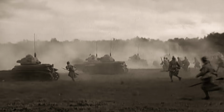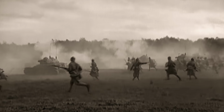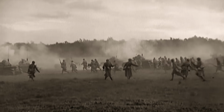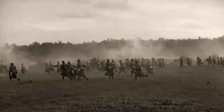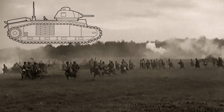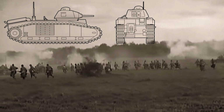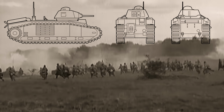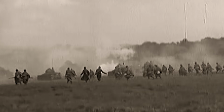The French believed in methodical preparations prior to the battle and then carefully controlling it once it began. The battle would occur at the speed of the infantry. All other arms would support the infantry as their legs carried them forward. French tanks, many of which were superior to any tank in the world due to their heavy armor and firepower, were tied to the movement of the infantry. The tanks were thought of as a sort of armored infantry and interspersed throughout the French army.